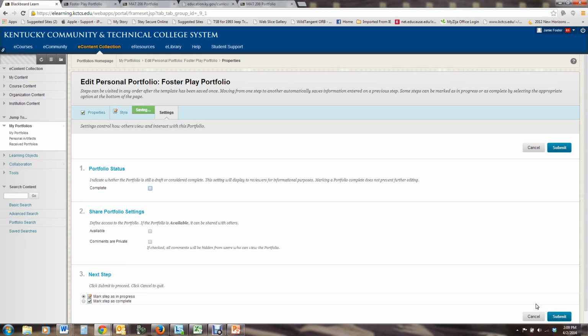Once you're finished with your portfolio, to share it with me, you have to make your portfolio available. We're not finished, but I'm going to go ahead and do this. See, it's under Settings up here in the tabs.